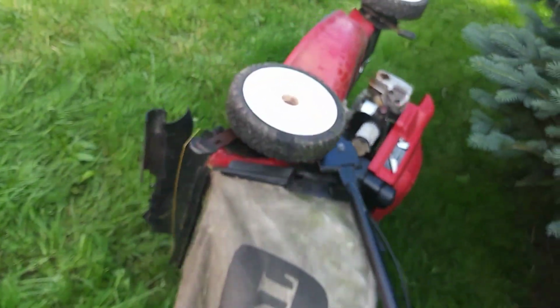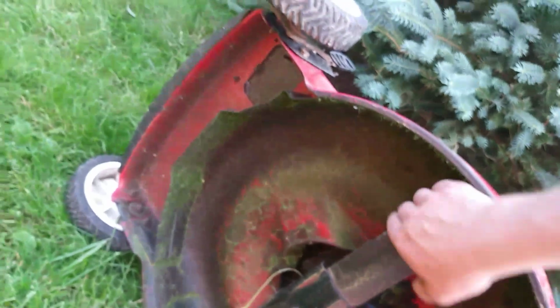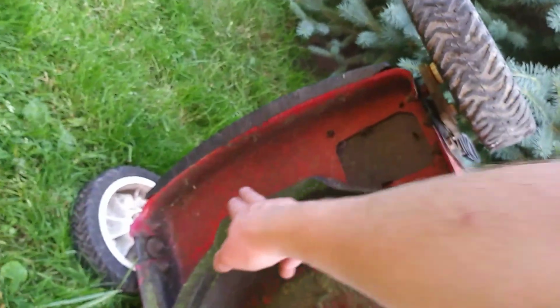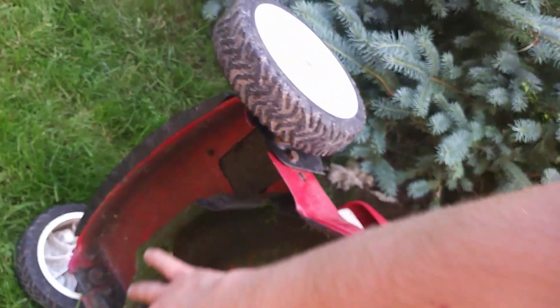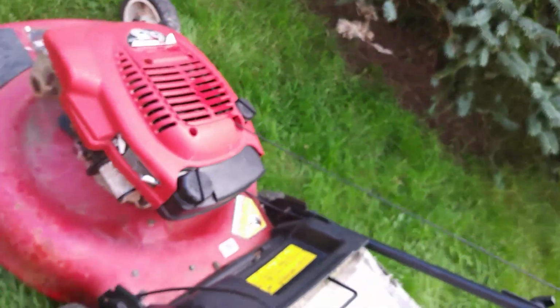Oh, before I do that, I'll show you the underside. I did scrape it off a little bit, but it was not clean when it came into the thrift store, St. Vinny's. Wow, and this is completely straight. It hasn't been bashed up. The other one we have is completely bashed to fuck. So everything's very straight. And when everything's straight, it makes it mow so much better, because you don't get grass clumped up. When it's all symmetrical, it forms and flows and recycles and mulches and goes right back in the yard like it's supposed to. Not get stuck in the cracks and crevices.